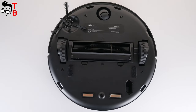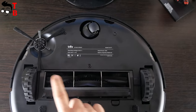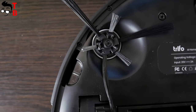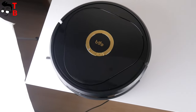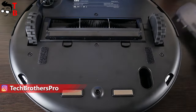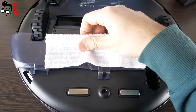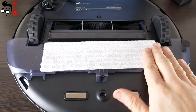Now let's take a look at the bottom. Here we can see a rotating wheel, as well as two main drive wheels, one side brush and main brush, charging contacts and six clip sensors to avoid falling down from the steps. There is also an optical track sensor at the bottom. By the way, did you notice these two Velcro? They are designed for the mop attachment. You just need to put the mopping module on the Velcro and press a little. After that, attach a disposable mopping pad to the mopping module. Now you can mop the floor.